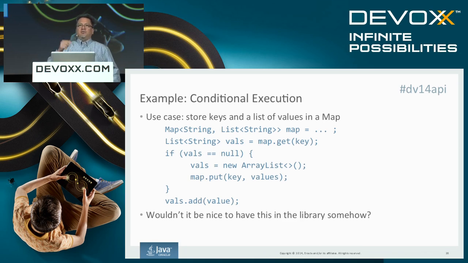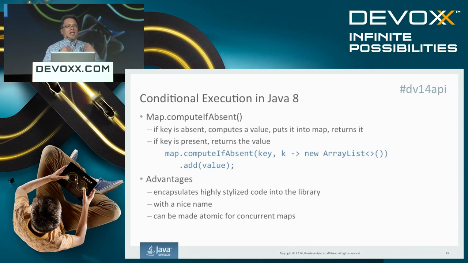And if you do something like this, you have to write this code over and over. It's error prone. Usually, if you're like me, you go, oh, I know I did this before, that's right, I'll just copy the code from over here. And then, of course, you forgot the special case that code did, and then you have to write your unit test for this over and over and over again. So this is a classic case for having a library that does something like this. But there really weren't any good ways to express this sort of thing prior to Java 8. So once again, we can use lambdas to pass in this bit of behavior.